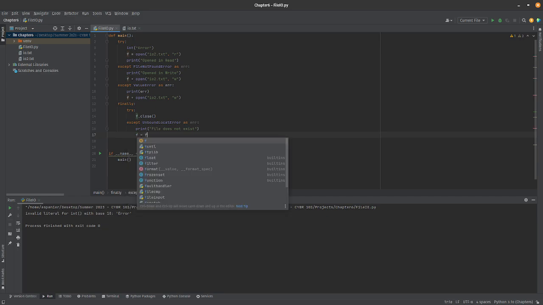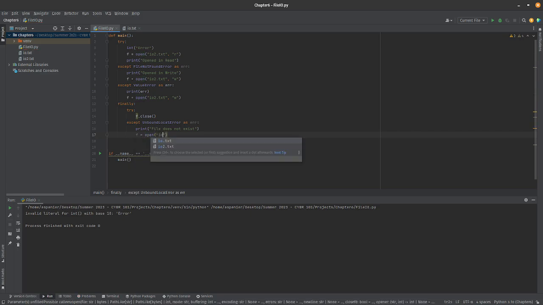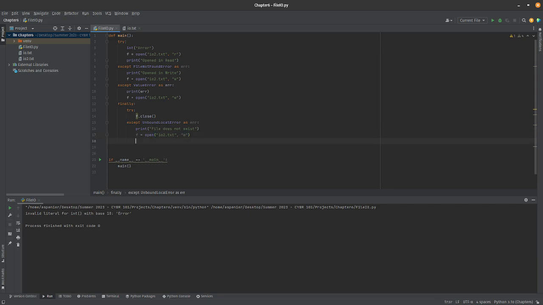F equals open, and then we're going to open io2.txt in write mode, and then we're going to do f.close. So now we have handled all of the potential eventualities in this particular issue.